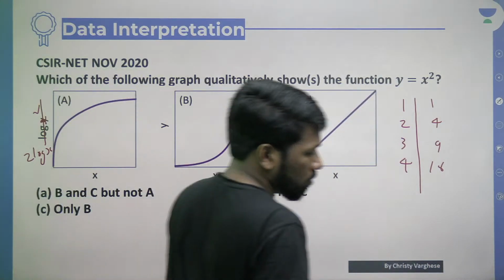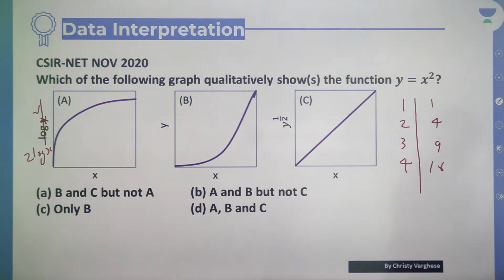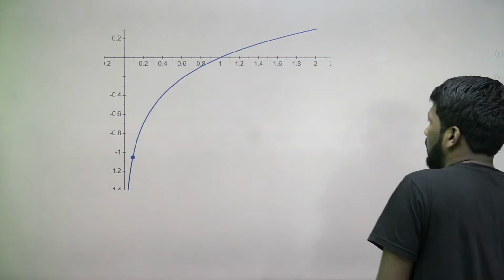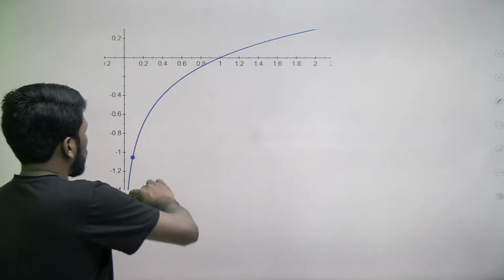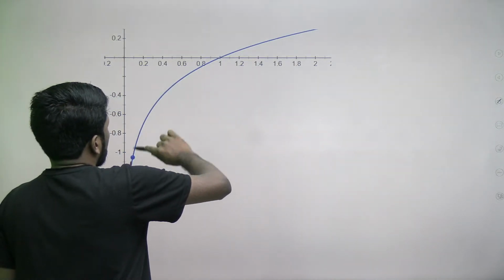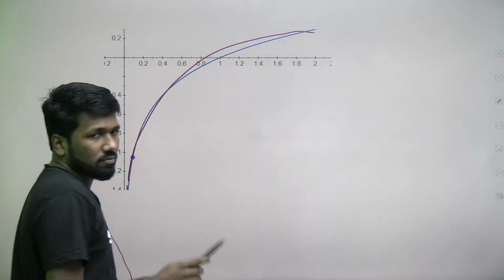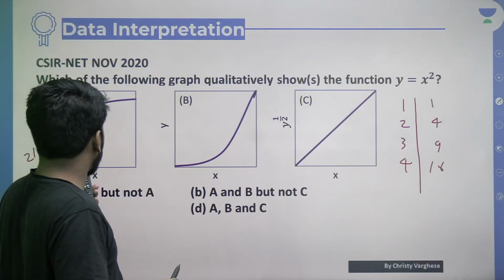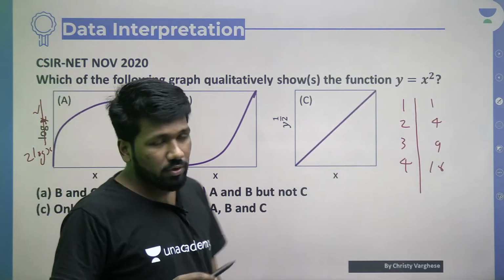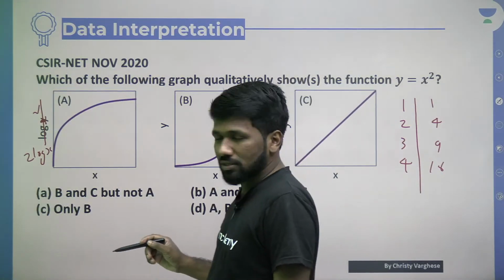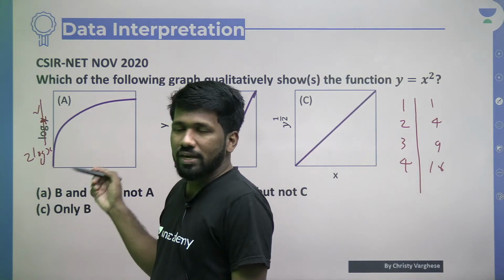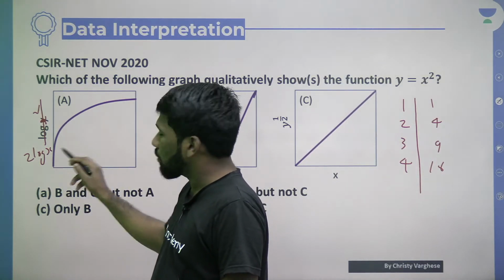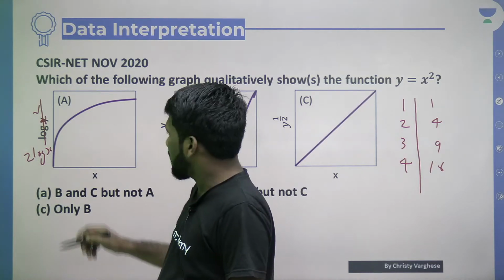First of all, you should know how the log x graph will look like. This is a log x graph. So the 2 log x graph also, the nature of the graph is same, no? This is the nature of the 2 log x graph. And that is exactly given here. Again, if you are doubtful about it, you can put some dummy values and see. For log 10, 2 log 10, 2 log 1000. The curve will be like this.